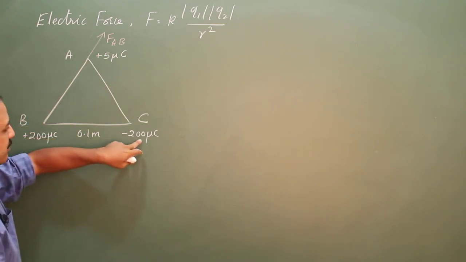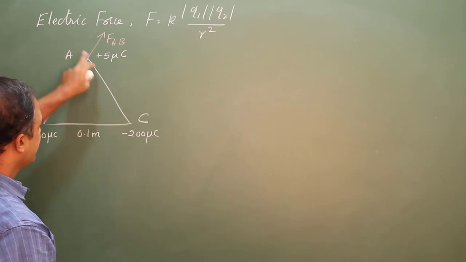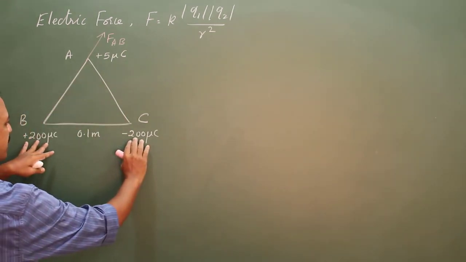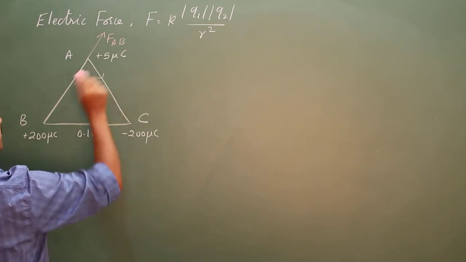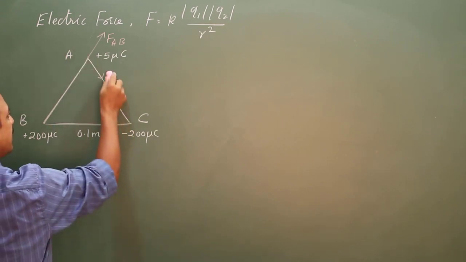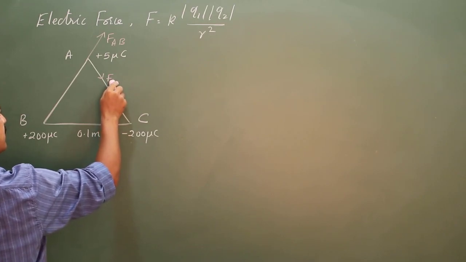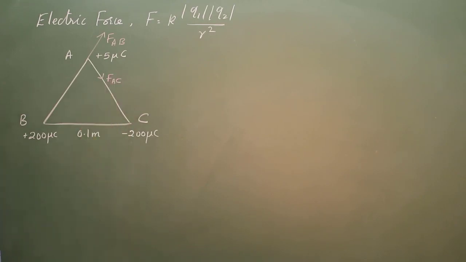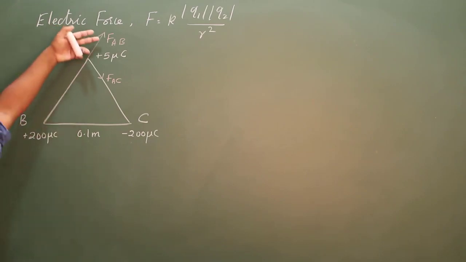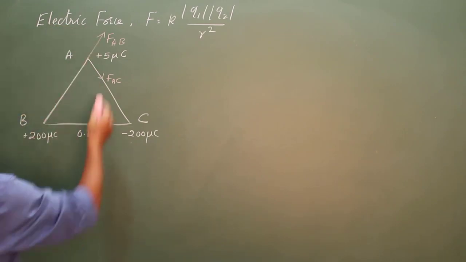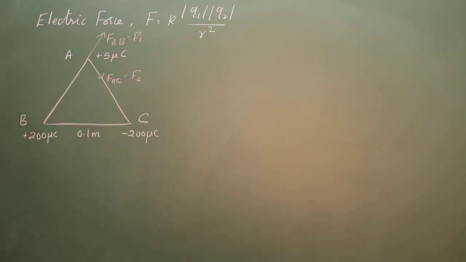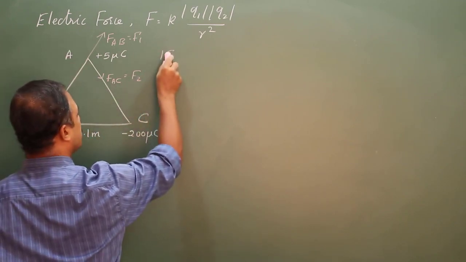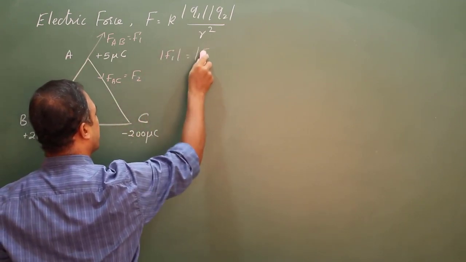Now if you look at this force between C and A, these two are magnitude wise same, but the sign is opposite, so this is going to attract this plus 5 microcoulomb of charge in this direction, and I'll call this FAC here. Maybe if you want, you can have it as F1 and F2, nothing wrong. So I can also call this force F1, that makes it much easier for you. This is F2. But magnitude wise, these two forces are same. So I can write that magnitude of F1 is equal to magnitude of F2.